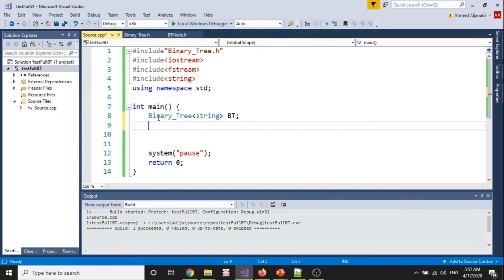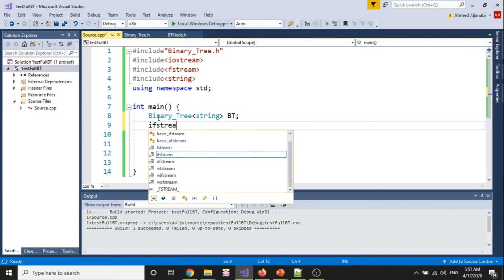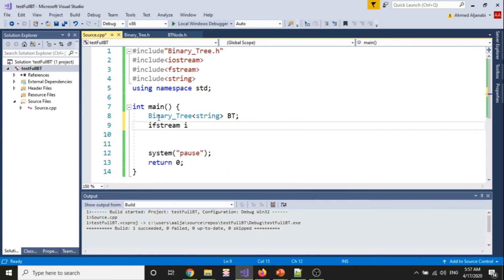Now that's fixed. Now I need to start reading from a file. So I will say ifstream. I'll call it N. That's the name of the object that I'm going to use to read from the file. Then after that, I have to put the name of the file.